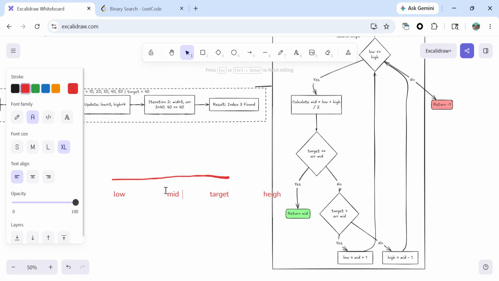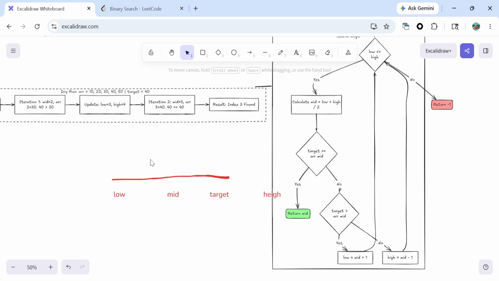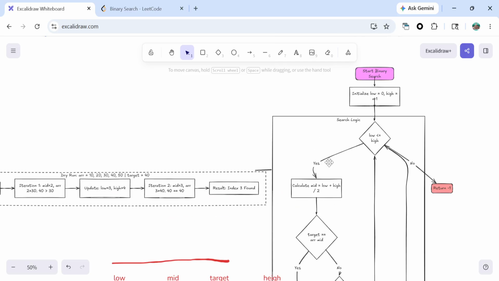This is the approach of binary search, and I hope you got the point of how to get the result using binary search.